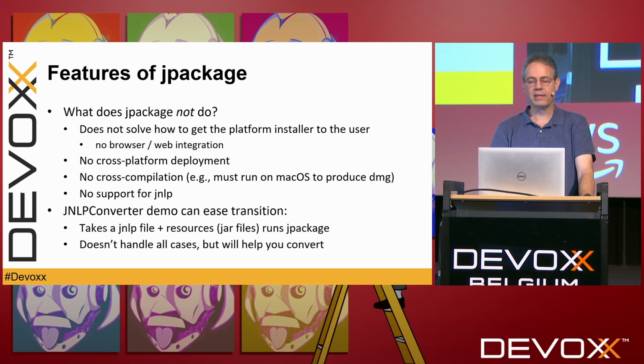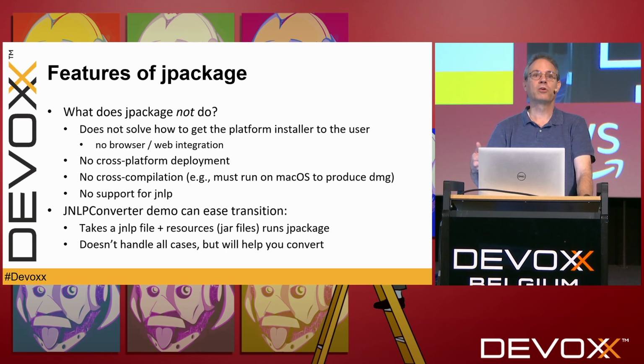Also, the one thing that is a little unfortunate, that I know we've heard from other users, is that it doesn't handle cross-platform deployment. So it used to be you could take this jar file, and if all you used were Java calls and you had no customization that was different for Mac, Windows, and Linux, you could just have a single jar file, put it on your website, and anybody could run it regardless of platform. Now you have to do what you would do for other software that you install, and you have to have a Mac version, a Windows version, and a Linux version, and then a little JavaScript code or whatever your website does to choose and download the right one based on the user's platform.